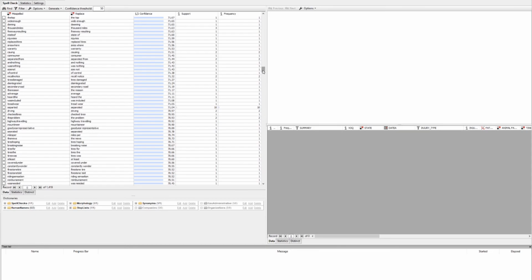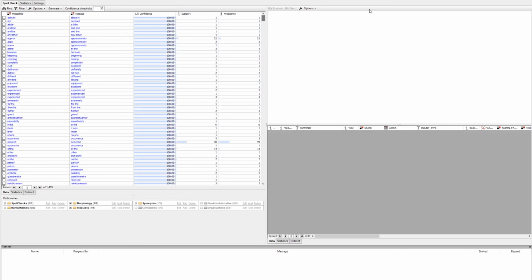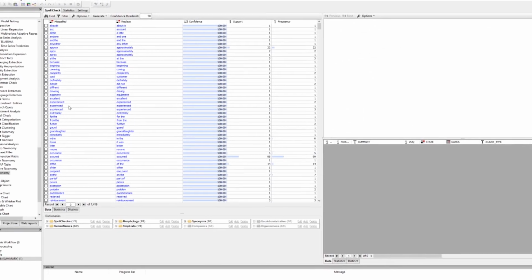So today we're going to be talking about how we can customize this with some manual input. To do that, we want to be using custom dictionaries. Dictionaries are these cheat sheets of words. Our spell check dictionary is used to get these blue corrections. We automatically know what to correct because we have these instructions, and we know which words are misspelled because they don't appear in our main dictionary, which is a list of all the words we know, which is called our morphology dictionary. So by manually customizing these dictionaries, we can customize how a spell check node is going to operate.